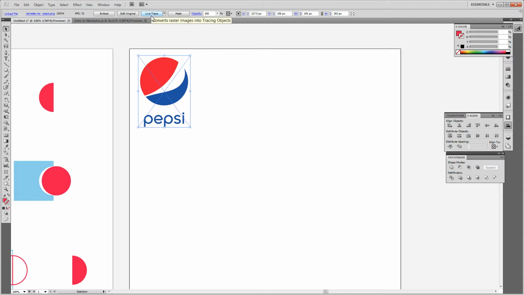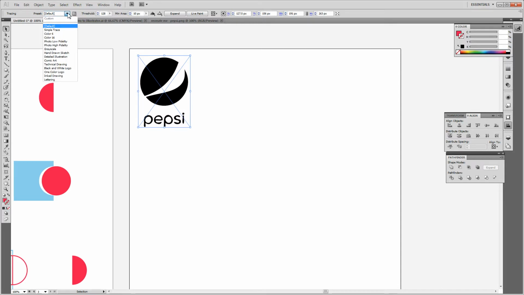So if you click on live trace, it's going to give us something like this, which is a black and white version. That's because it goes with the default preset. So you can always change that by going over to the presets. And for some of you who are using CC, you can always check the right side where it has the properties, and just change your properties to probably not default, but color 6, which gets only 6 colors if those 6 colors exist, right? So I'm going to use that.